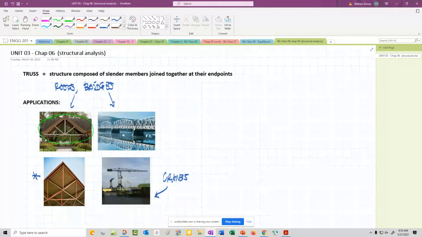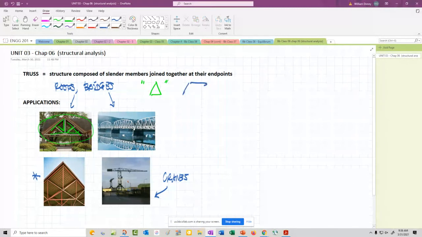If you watch Cabin Masters or anybody like that who does refurbishing of older homes, a lot of times they have to replace these roof trusses. Okay, so it's composed of slender members, and all these members here would be the individual pieces, and they're put together, and you'll notice they start out with the triangle shape, and that's what is meant by a simple truss. It's the simplest form that is rigid and stable if we do a triangle.